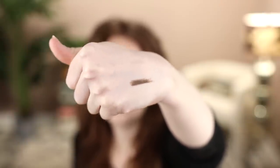The two pros, the two good things about this are one, the shade Ash Brown, so great. It is an ashy brown. You know, that swatch is making it look a little warmer than I thought it is. Maybe it's just how it's spread out like that. But I like that it has an ashiness, but it's not too, too dark. Sometimes brow shade ranges totally skip the ashy mid-range shades. And so I like the shade.